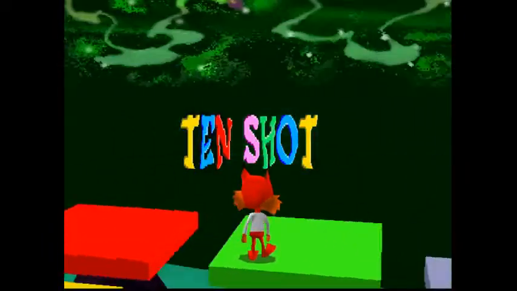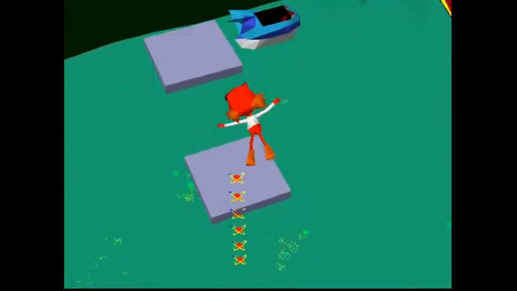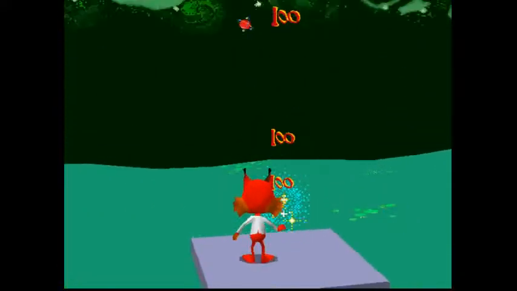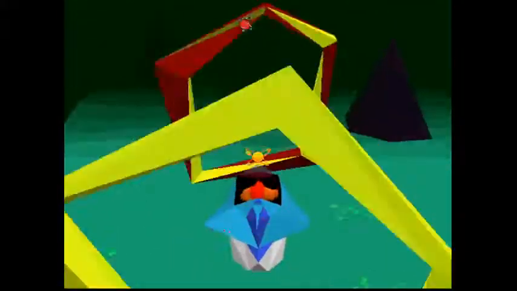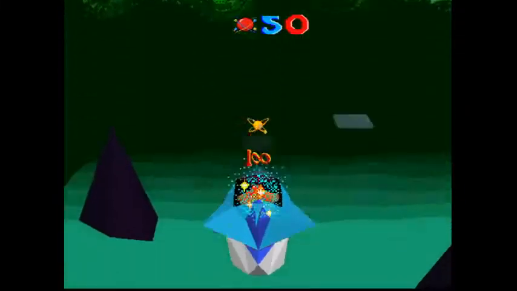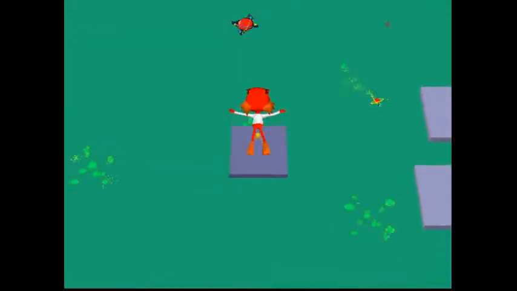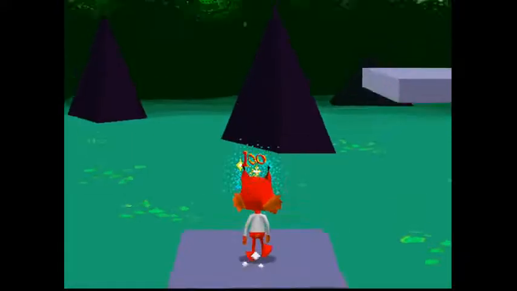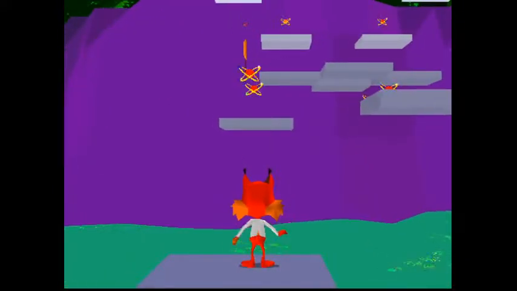Yes, I got it. Got the tension. It's somewhere around the level, in like a mountain of sorts. Oh my goodness. What was that? You're very funny, Bubsy. Bubsy's actually pretty funny in this game.